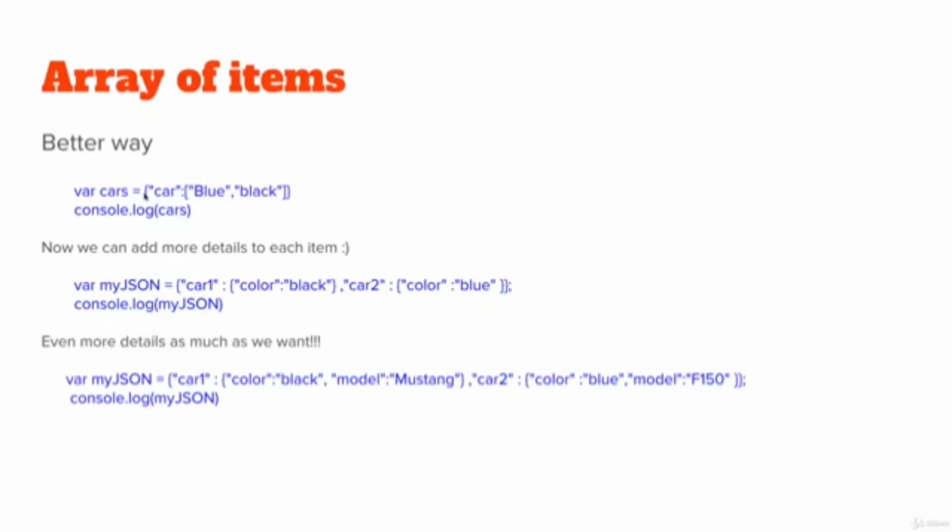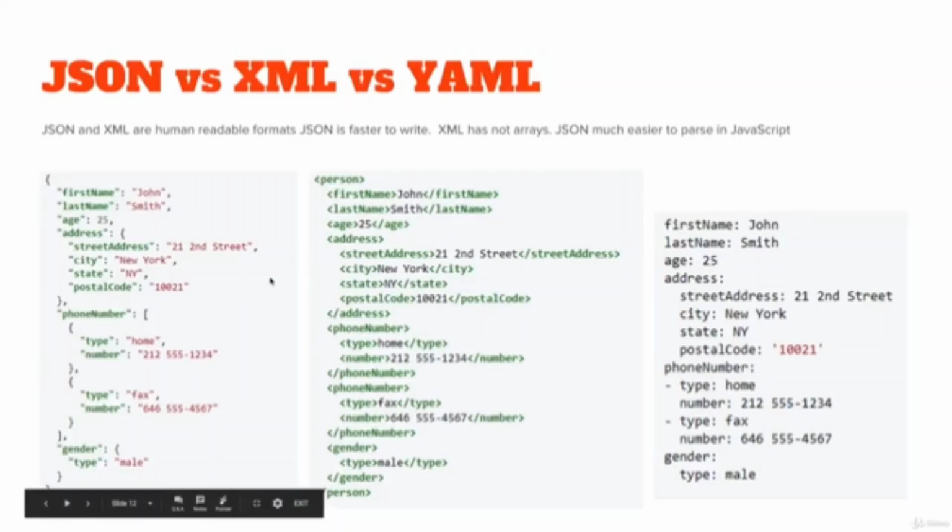So if we have multiple cars, we can put them within a variable called cars, and then we can contain them, and that gives us the ability to extend on that. And sometimes you will see that JSON does get fairly long, so there is quite a bit of data that can be contained within there. So that's why it's always good to think of structure, how you're structuring that content that's presented within the JSON data. So here's some more examples.